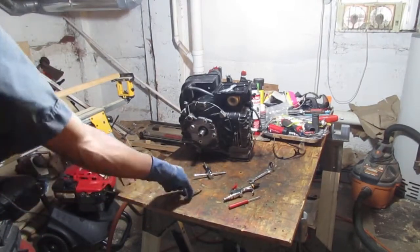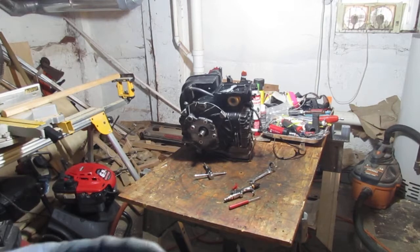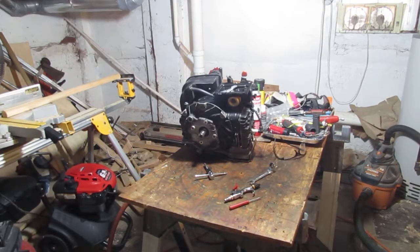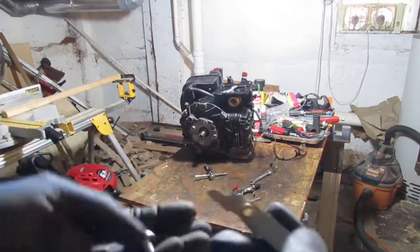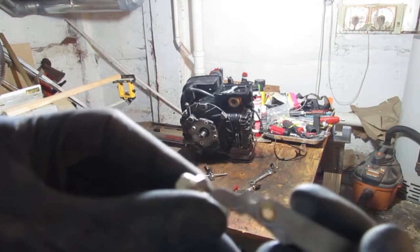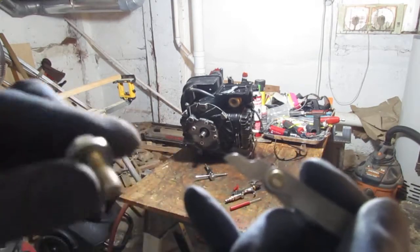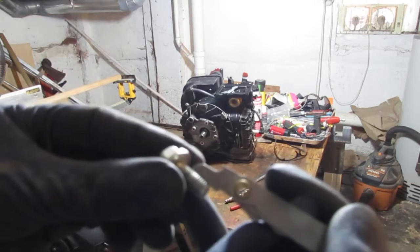Okay, so I know those bolts are going to be American standard. So I take my SAE gauge and I line up the threads. I can see that this is 24. That's the number that's on here. It might be a little hard to see, but maybe you can see it. So that lines up really well.